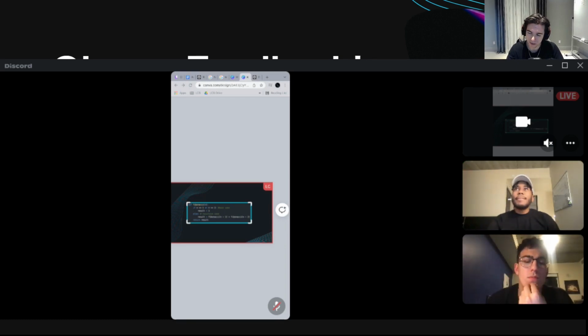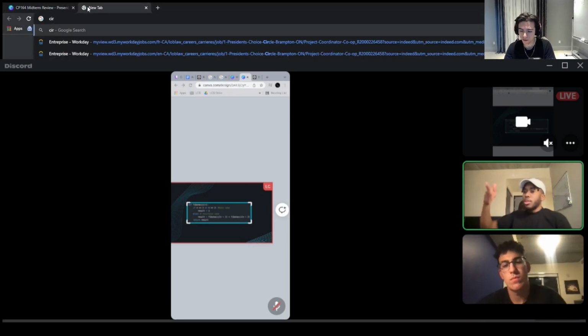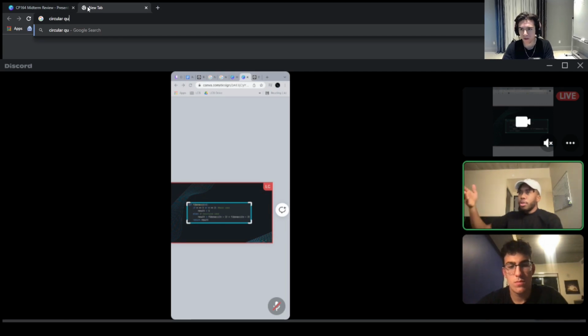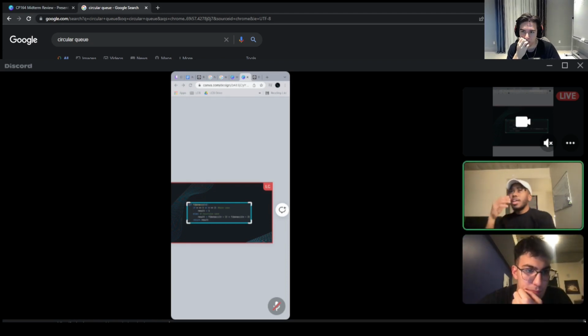I mean, it's not that hard to explain a circular queue. It's not hard to explain, but the details, I don't want to mess it up fully. Right. The main idea is this: you add stuff into the queue, and once it gets full, the item at the end of the queue, I think, replaces the item that was added to the front of the queue. Something very close to that.